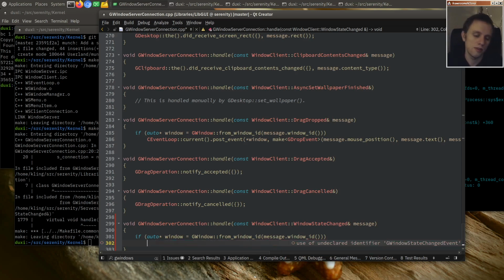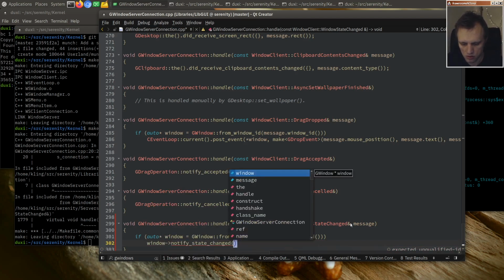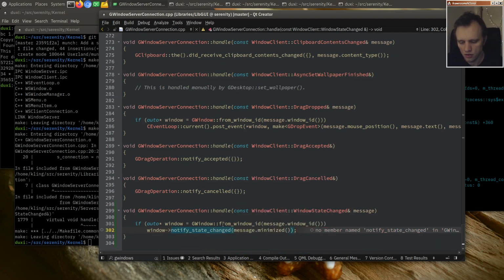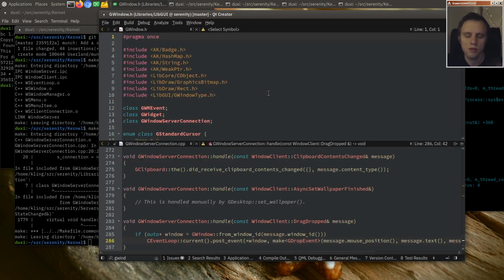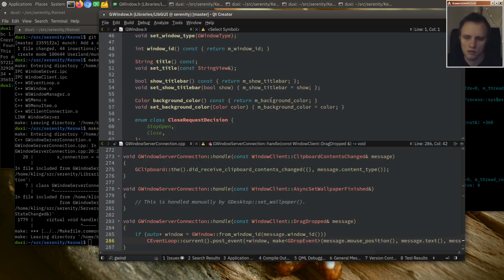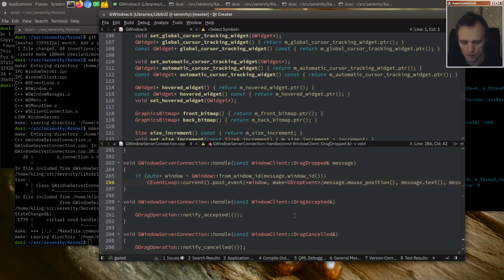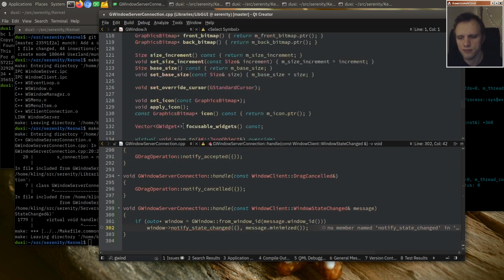Or actually, we don't even need to make an event. We can just say window did notify state changed, message is message minimized. Okay. That's a little bit simpler, because then we don't need to go through the event loop just to tell you that your window got minimized. We can just let you know right away. We should take a batch here though, so that nobody else calls this.